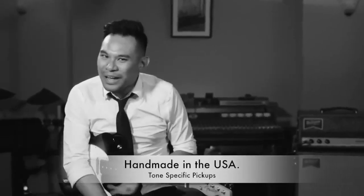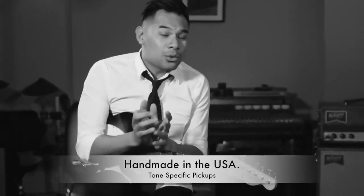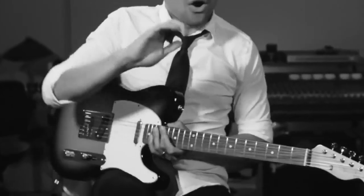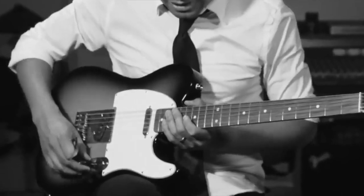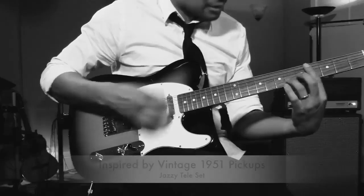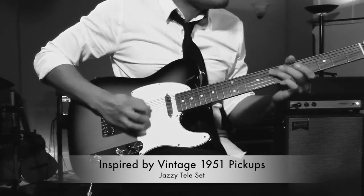Very, very fun to play with, but the really cool thing I like about this set is it has a very unique sounding hollow in-between position that is a little bit different than what I would normally hear in a Tele middle position. See?